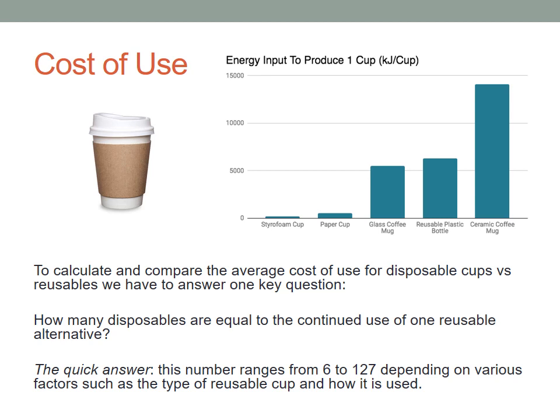So if, for example, I am incredibly clumsy and incredibly forgetful and I'm buying a new glass coffee mug a week, it's highly unlikely, unless I'm an absolute raging caffeine addict, that I am going to be actually making a better decision. If I keep losing it, if I keep buying new glass ones and breaking them and throwing them away, I'm making a worse decision. I should have used a paper cup or a styrofoam cup.